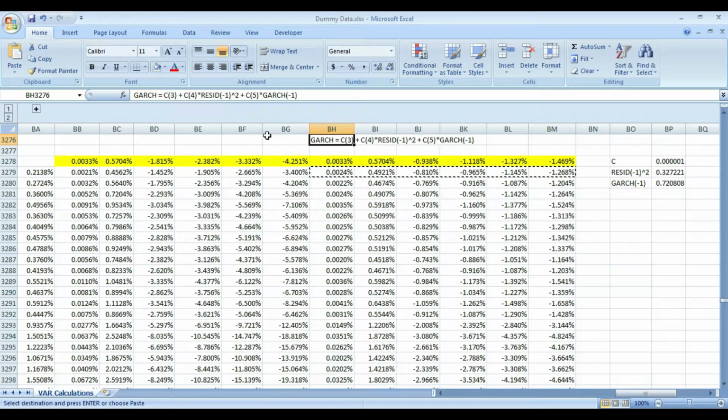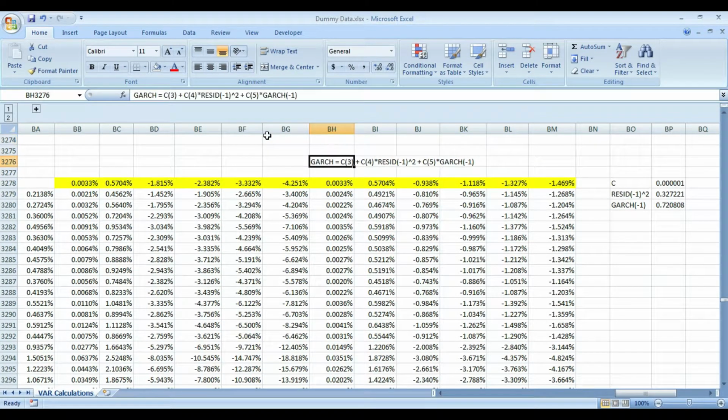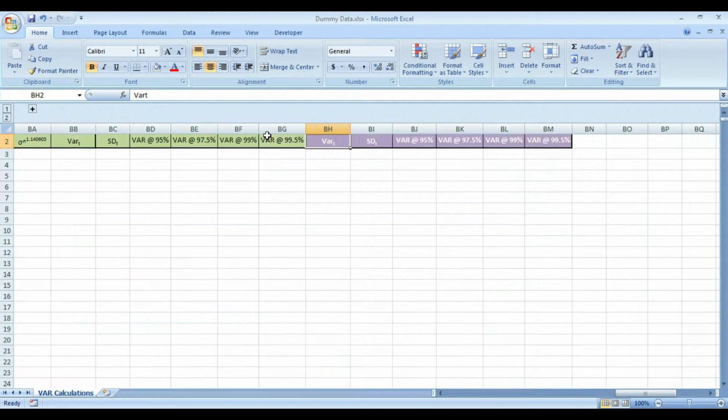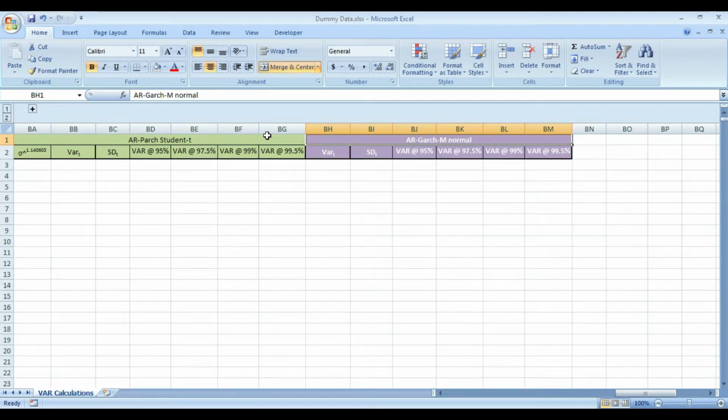So the estimation of value at risk through MGARCH, assuming a normal distribution, is completed. So I'll delete every other thing, say the equation and the coefficients. So there you go. Estimation of value at risk through MGARCH, assuming a normal distribution, is complete.